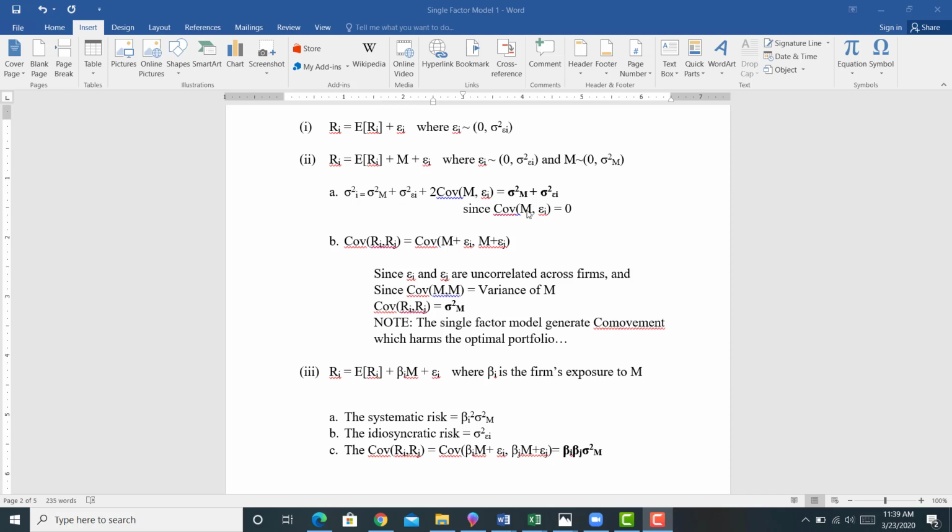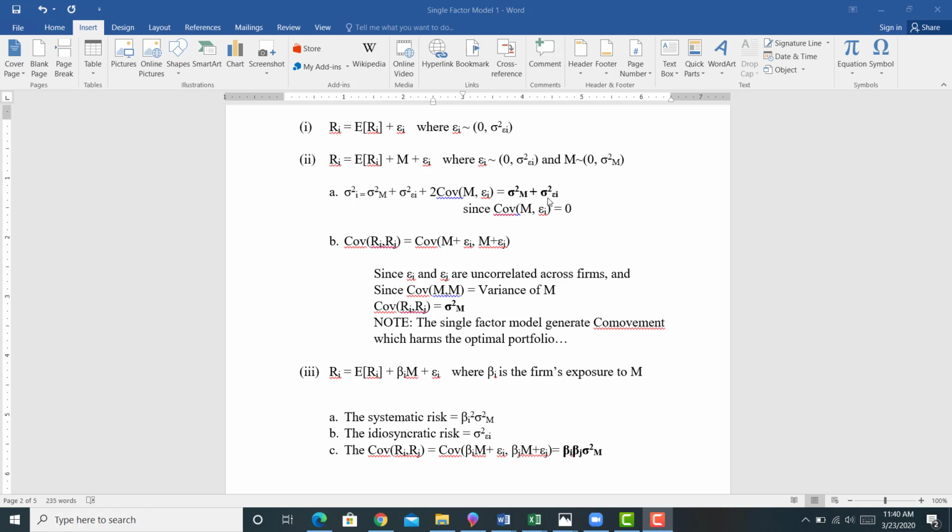Now understand something. The covariance between the risk factor and the errors is zero. Again, this is a systematic risk event that I had no idea was going to happen. Suddenly the coronavirus becomes a pandemic. I had no idea that was going to happen. And so the error terms associated with my expectations that are wrong were completely uncorrelated with the risk factor. Does that make sense? So the variance of each asset I is simply equal to the variance of the market risk factor, the systematic risk factor, plus the variance of the error term.